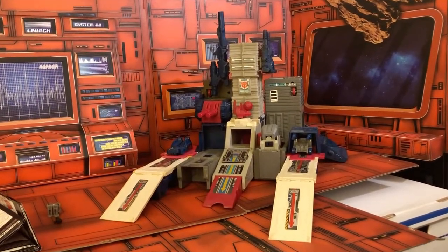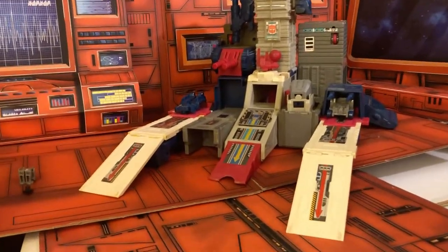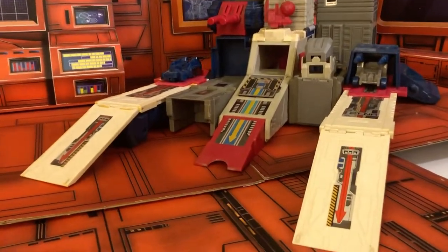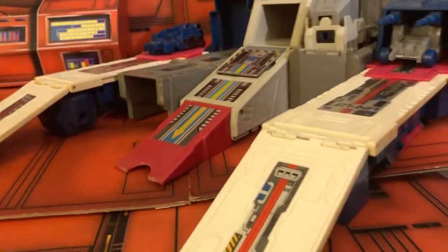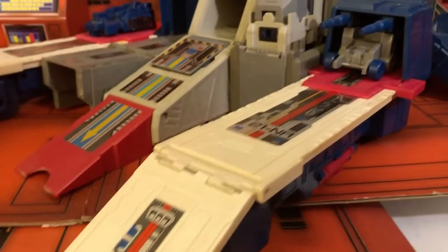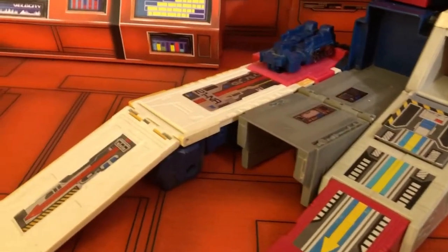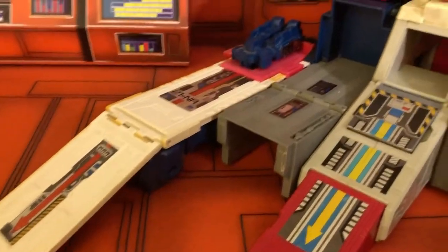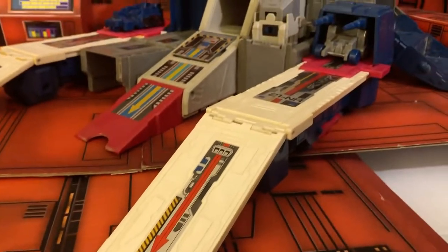Okay, here's a look at Fortress Maximus in his base mode. This thing is so big, it does not even fit on this shelf here. But now that I got it all done, I can just get a good look at it in his base mode.